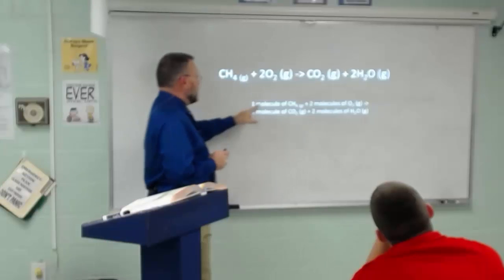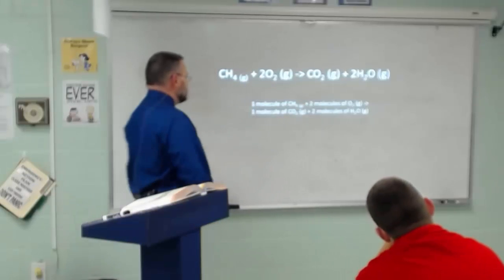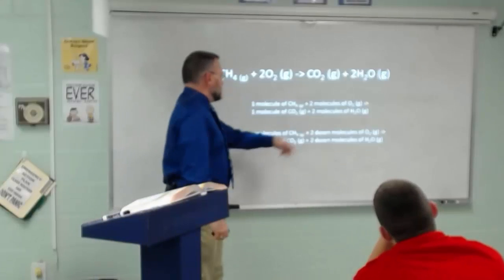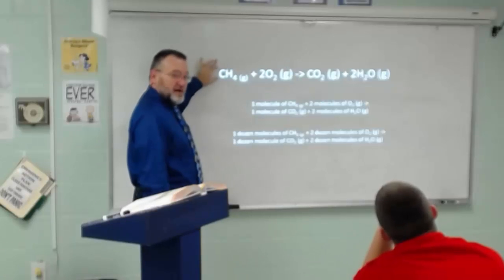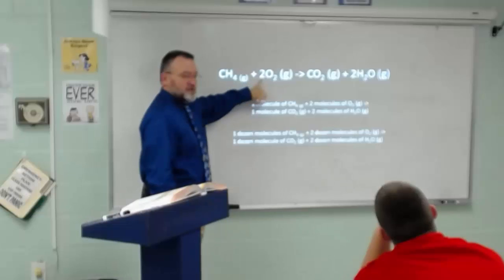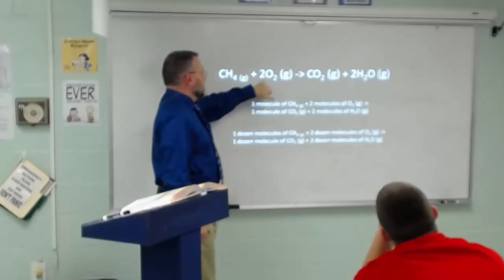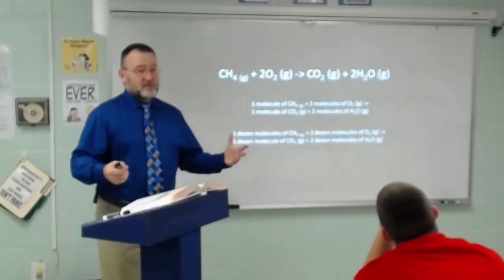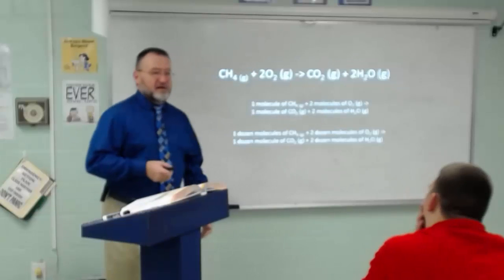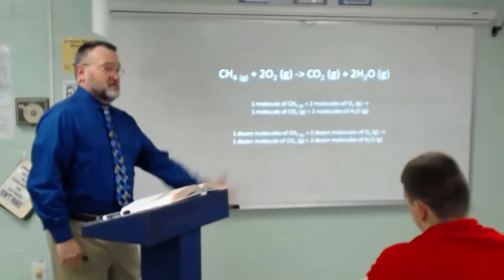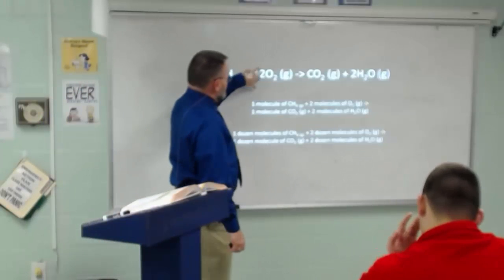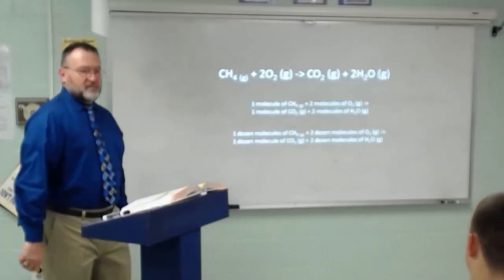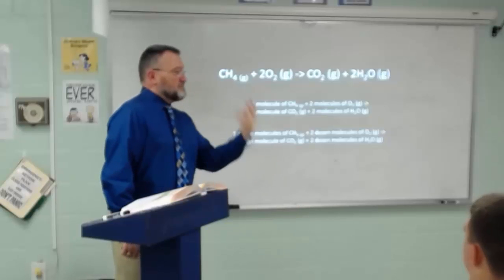Because if we can combine 1 and 2 to make 1 and 2, we can also take 1 dozen and 2 dozen. 1 dozen of these because it's a 1, applied 1, and 2 dozen of these because we have a coefficient of 2. And if we've got 1 dozen and 2 dozen, we're going to produce 1 dozen and 2 dozen. Is everybody comfortable with that? I mean, all we've done is taken this and multiplied every coefficient by 12, right? Because that's what a dozen is. So it would be 12 plus 24 produces 12 plus 24, if we're talking about dozens. Any question about that? Everybody feel comfortable with that?